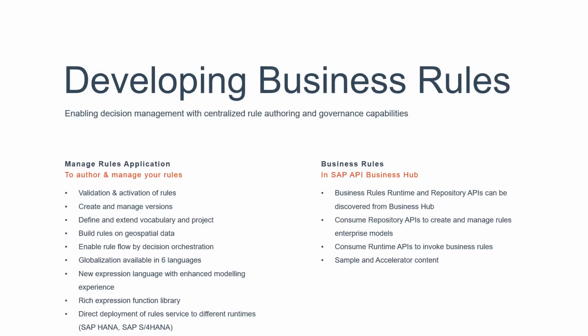As I said in the beginning, you can do this in 2 different ways. You can either use the Managed Rule application, which is a software as a service application shipped by SAP, or you can use the Business Rules APIs that are published in the SAP API Business Hub. There are some benefits of doing it with the software as a service application. Primarily, it's a quicker or faster time to value. So let's for now stick with the Managed Rule application. We can, if there is some interest, add some bonus lectures in the end for the API Business Hub authoring process.